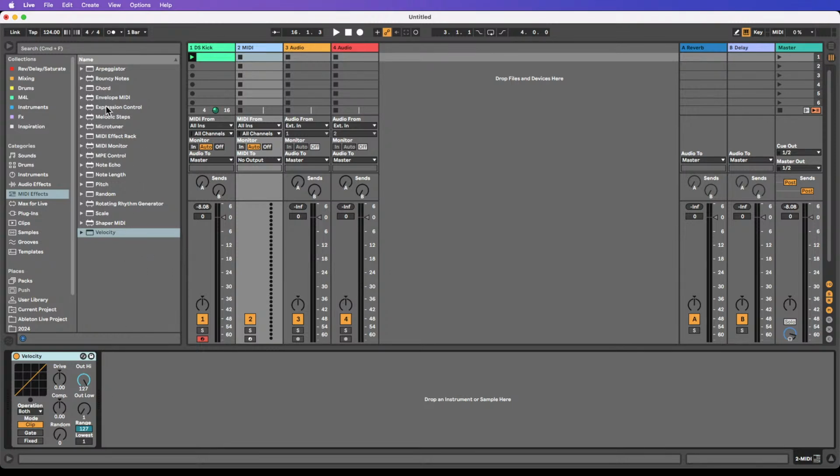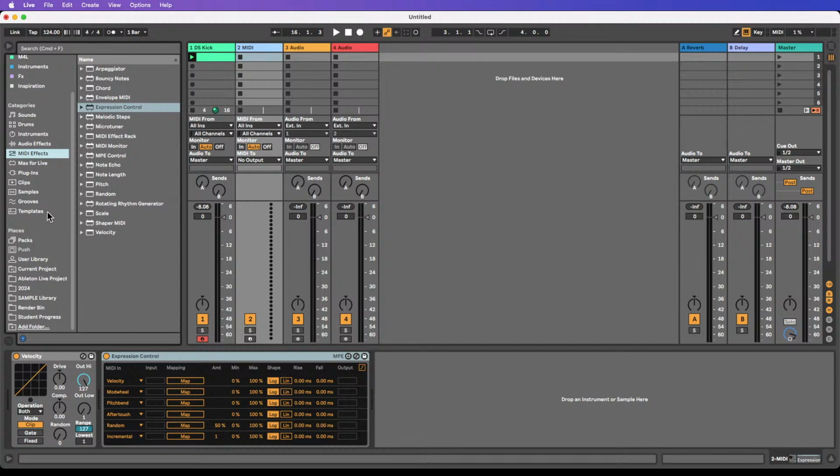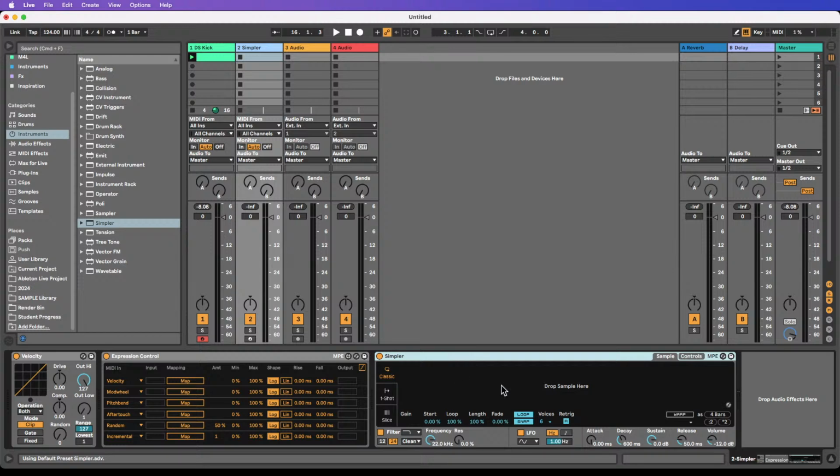And I'm also going to have an expression control, same folder, the MIDI effects folder. And then after this, I'm going to probably have a Simpler, so we can actually drag that in if we like. Pop a Simpler there. And what I'm going to do is find myself a bit of a drum loop that's already a sample and already a loop, and we're going to use it in a bit of a different way. We're going to change how this drum loop is sequenced. We're going to resequence it, let's say.